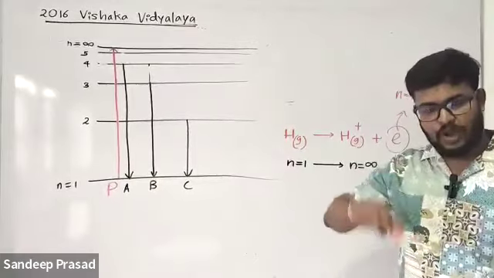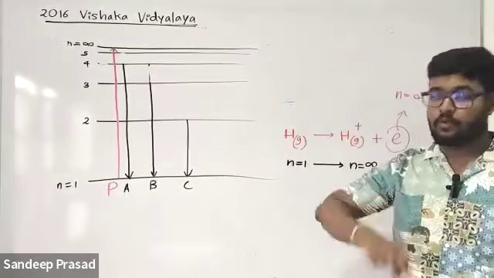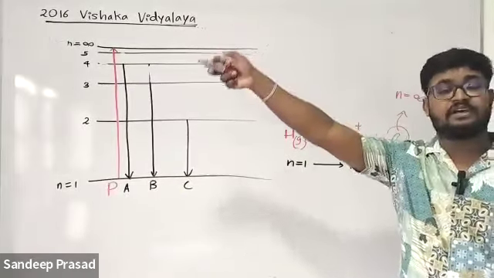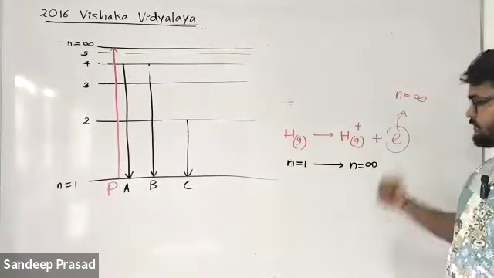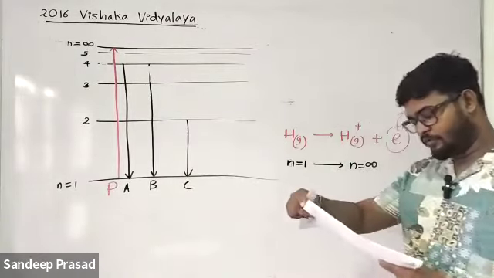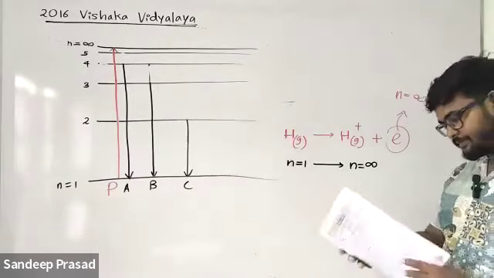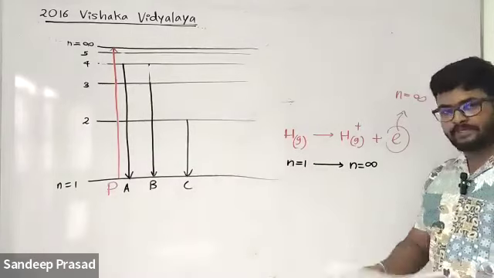Ionization means the one and only electron in the first principal energy level of the hydrogen atom going very far away, that means to the infinity energy level, n equals 1 to infinity. Right? Okay, so that is Roman numeral 4. I missed that one, so now we discuss that also. So that is question number 1, part B.